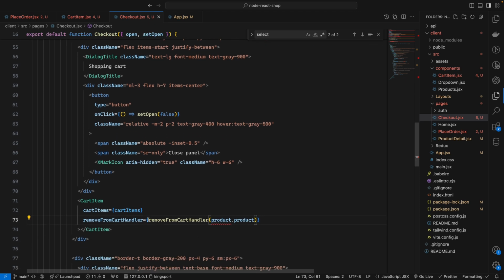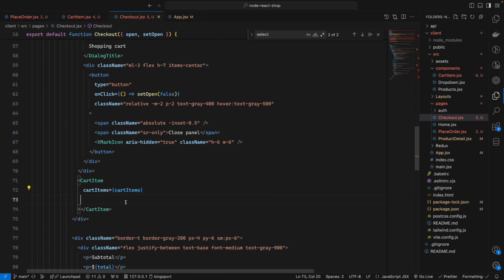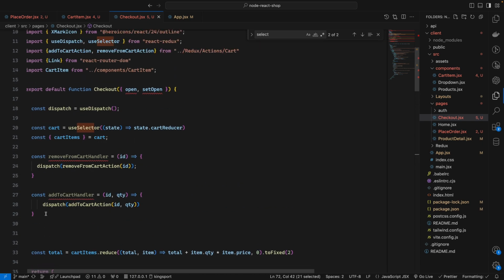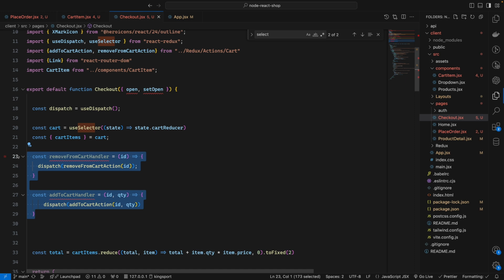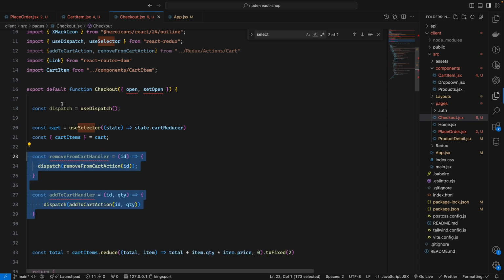Oh yeah, we will only pass cart item, but we will build that function and the dispatch.